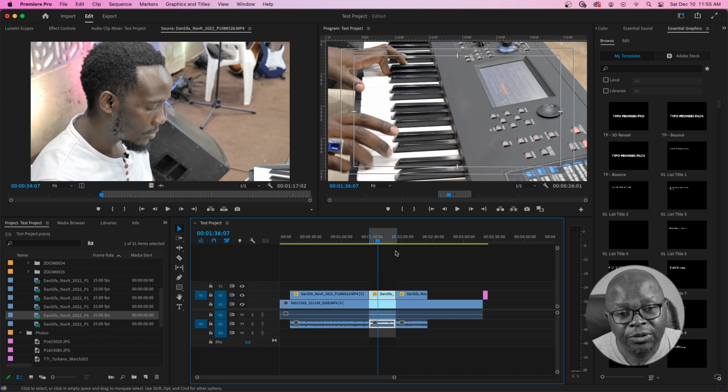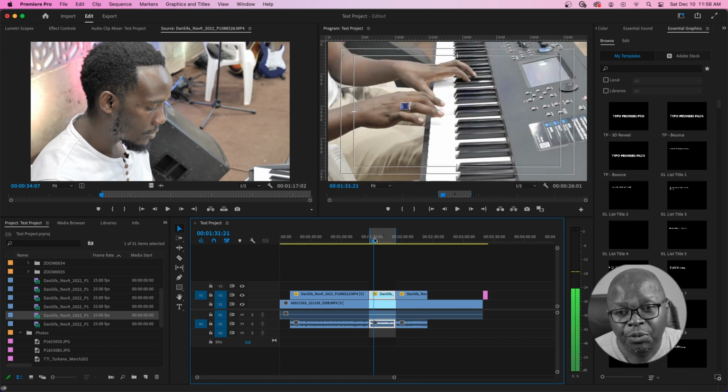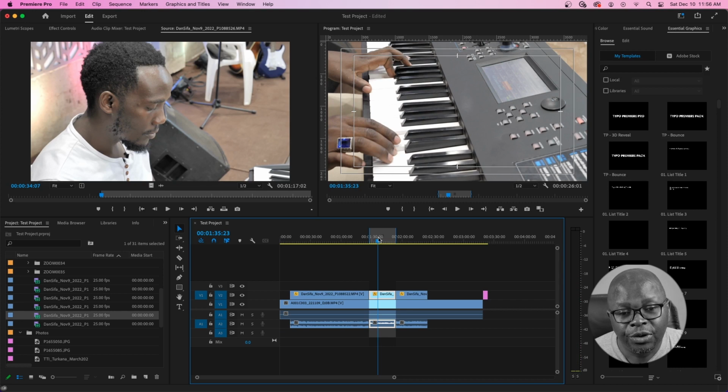Now, the thing about Alt dragging onto a clip is that whatever changes you've made, like scaling or color or anything that you've done, when you drag and you drop with the Alt depressed, the new clip will also take on the same attributes. So let's do something to demonstrate.